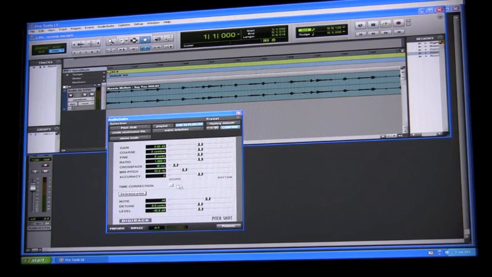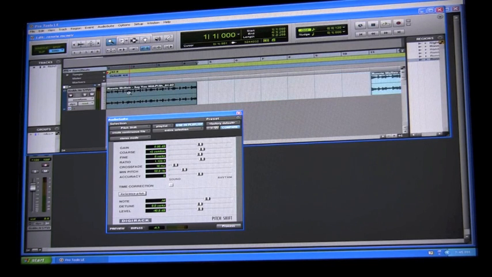You don't want time correction because time correction will allow the sample to have the same duration of time, but either lower or higher the pitch, which will distort the sample, especially the bass and whatnot. So you're going to get rid of time correction. We want it to speed up. And we're going to adjust the course. If you want to slow something down, you're going to go minus. And if you're going to speed something up, you're going to go plus. So we're going to try +2 here and see what we wind up with. Process.